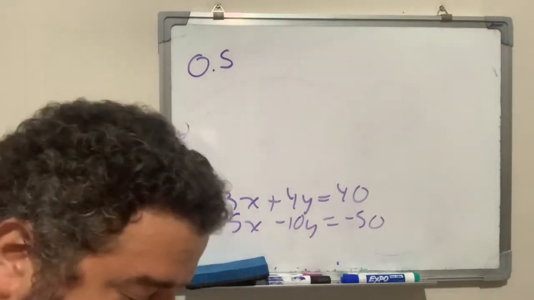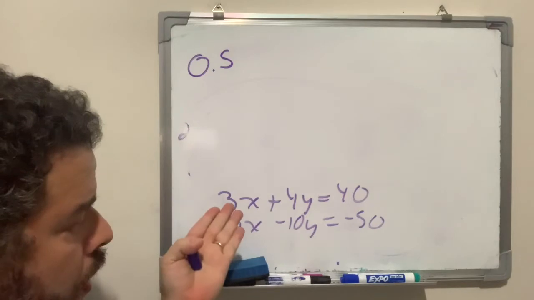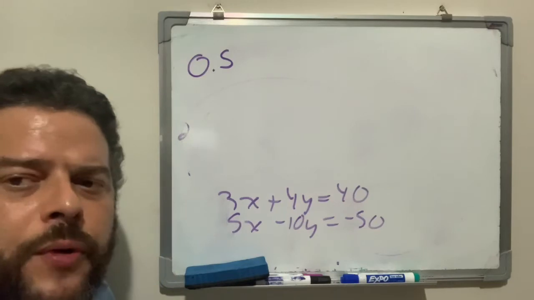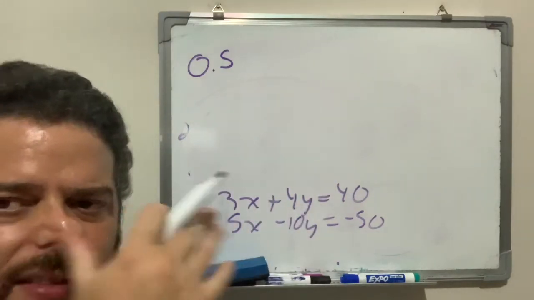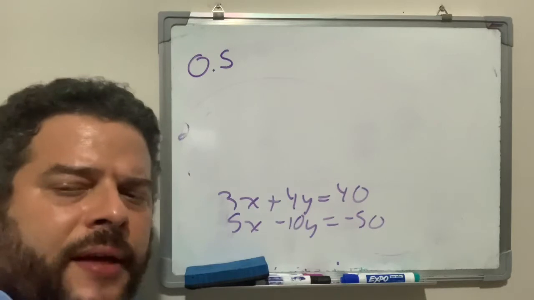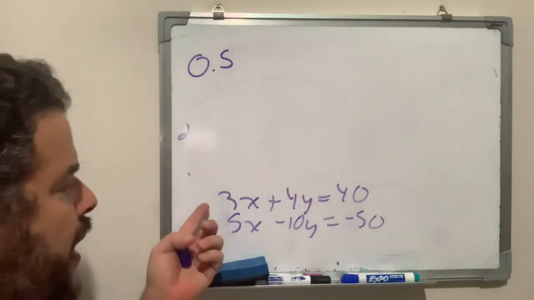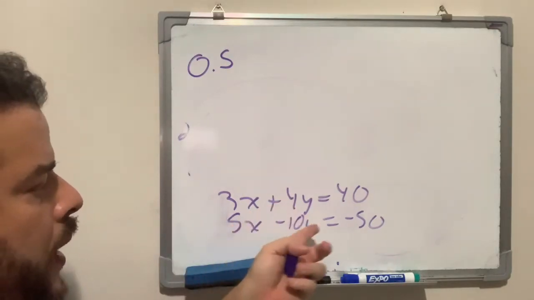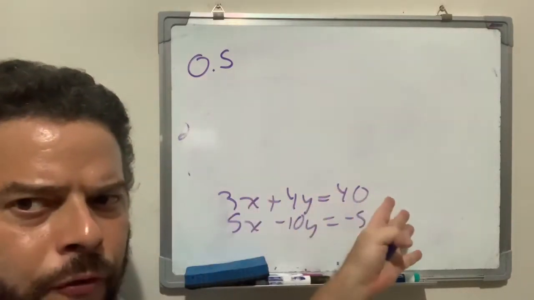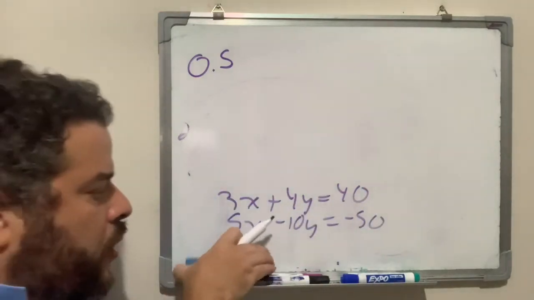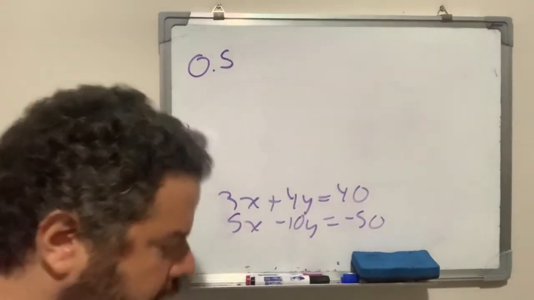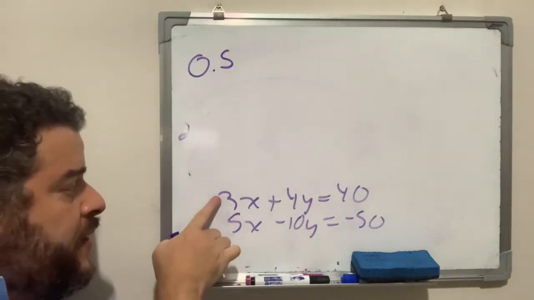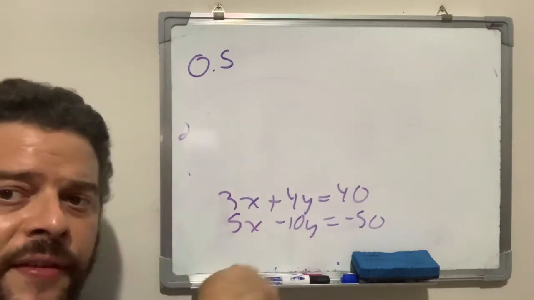And again, going over these numbers, you can add one line to the other to just try to cancel out a variable, and that's what you should try to do. Add two lines to try to cancel one variable out. You can cancel out the x, you can cancel out the y, it doesn't matter. Now here, if I add these two, it would not cancel my x, it would not cancel my y, and you don't focus on the numbers, just focus on the variables. So how can we easily cancel out a particular variable? Multiply, for example, you can multiply this number times this number with its sign changed.